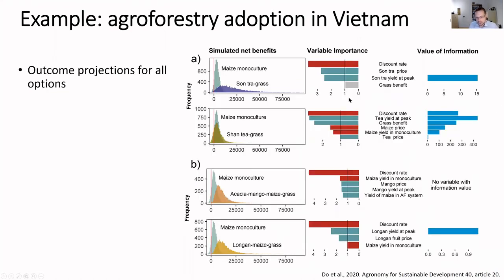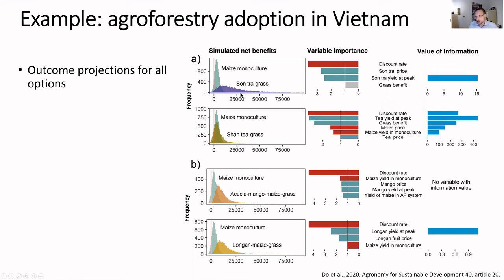This is what the results usually look like. We have here simulated results for a maize monoculture. This is the return here, I think in US dollars. So these would be the returns for the maize monoculture: a pretty high chance of fairly low returns. And this would be one of those agroforestry options. We can already see that the potential profits are much greater in agroforestry than in maize, but we wouldn't be totally sure because this distribution represents our uncertainty. So it's also possible that the real profits would be in the negative area.